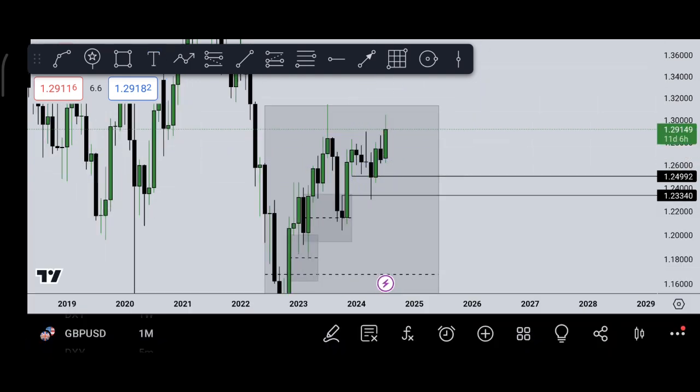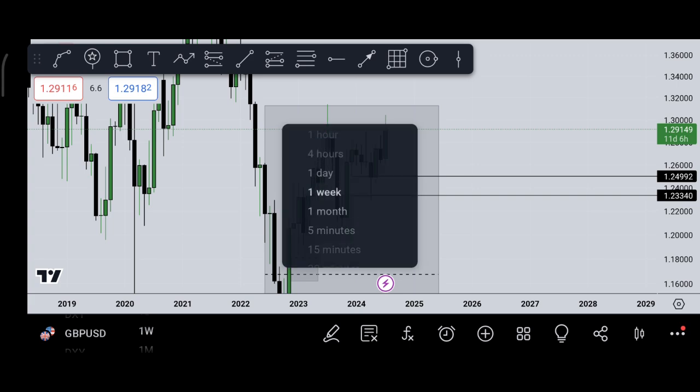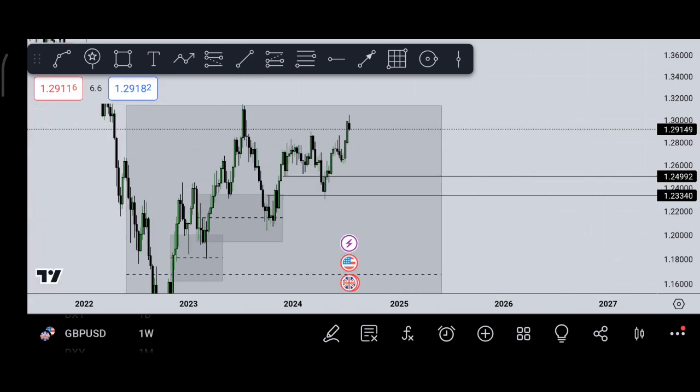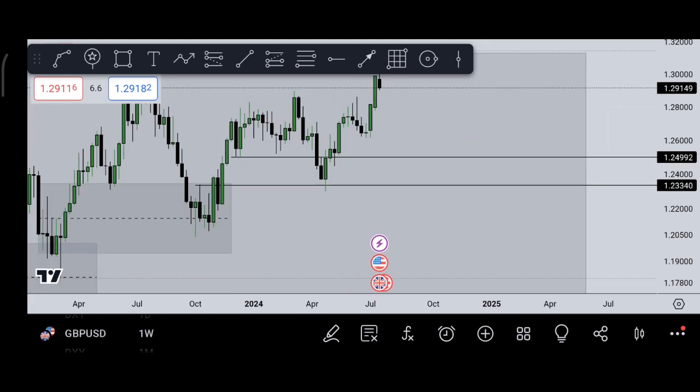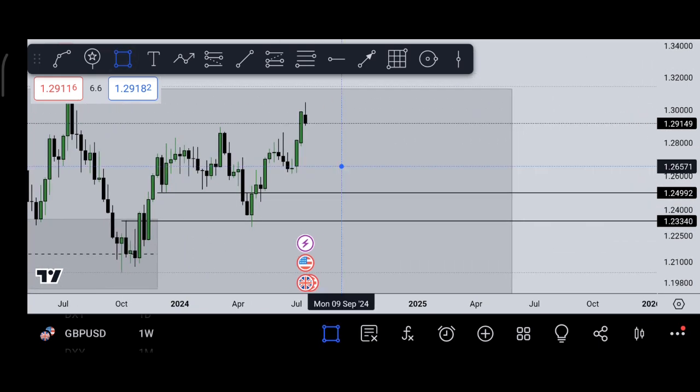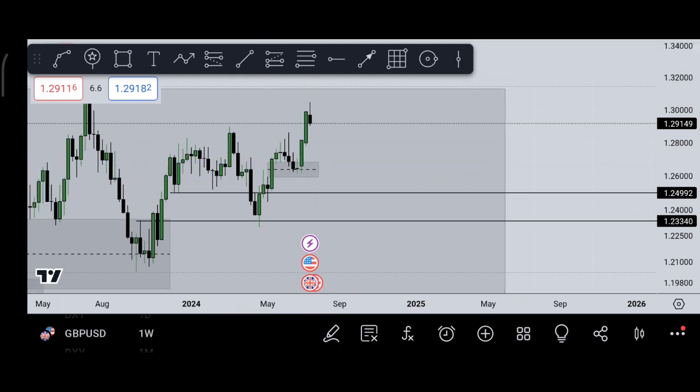So let me go to the weekly time frame to show you what I'm seeing. On the weekly time frame, this is it. You see here that the price tapped on this fair value gap. We saw this weekly mitigation block here, or you can still call it an order block. You saw our price also tapped on it, as expected, and then it pushed up. And also we have this fair value gap on the weekly, which acts as a balance for price to push up again as well.